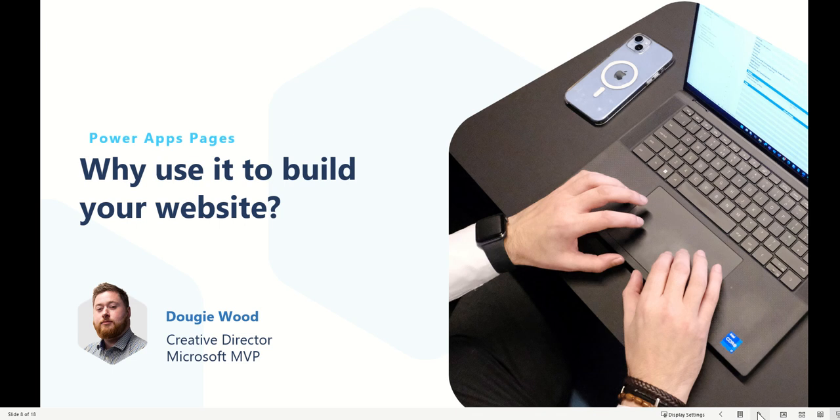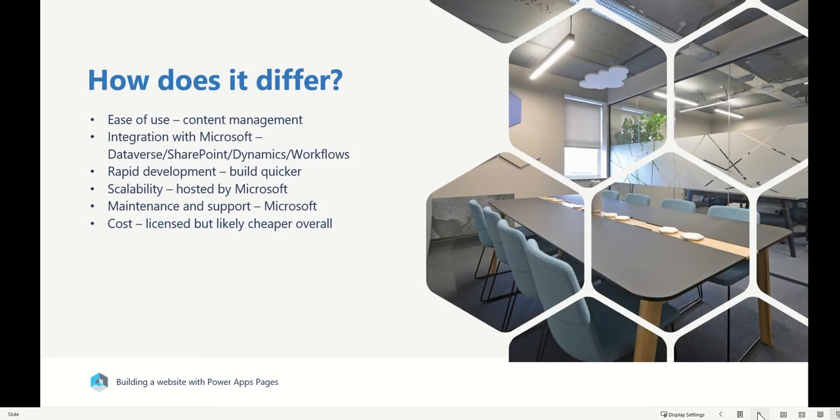But why use it to build your website? How does it differ from existing websites? First, the ease of use of content management. As I was saying before, if you wanted to have things like news articles or knowledge-based articles, it has a content management system built into it, so it's much easier to release content. Once the portal, the website, whatever you want to call it, is built, it's really easy to add new content to it.